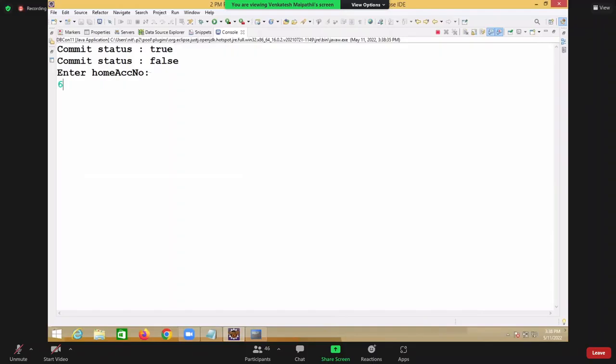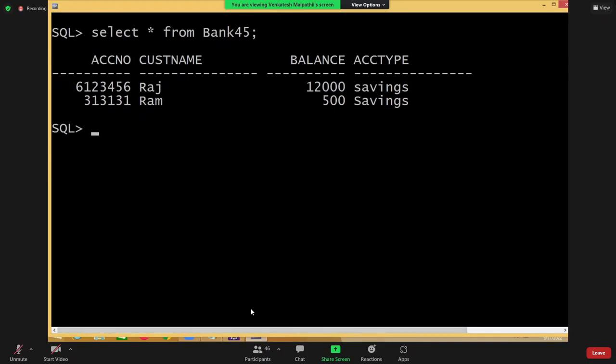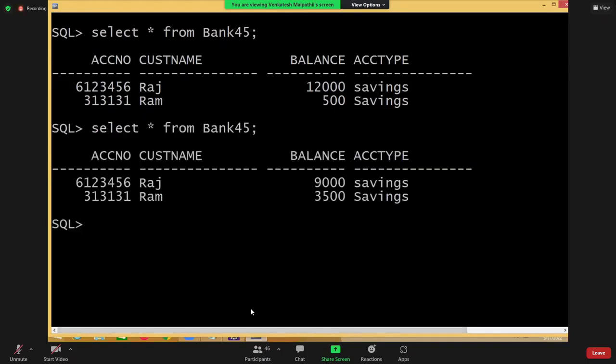Enter the account number 612345 6. Enter the beneficiary 313131. Enter the amount to be transferred 3000. Transferred or not now, right?